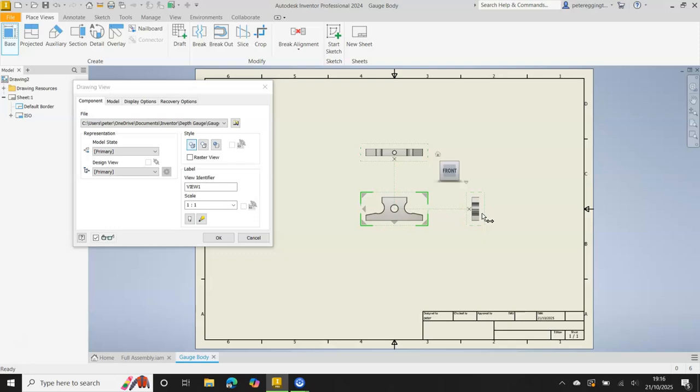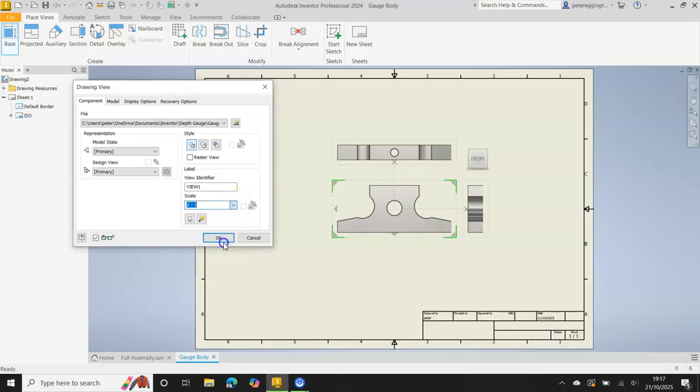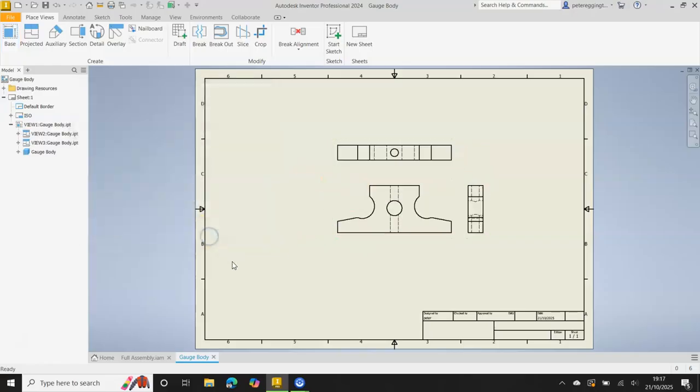Now it looks a little bit small on the page at the moment, and I think we can probably get it a little bit bigger if we were to scale it. So I'm just going to go down, I'm going to change it to 2:1, and I think 2:1 is going to be okay. This is all going to fit on this right hand side. There's actually something else which is going to go on the left hand side. So at the moment I'm just going to press OK.